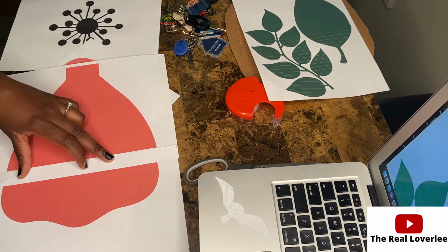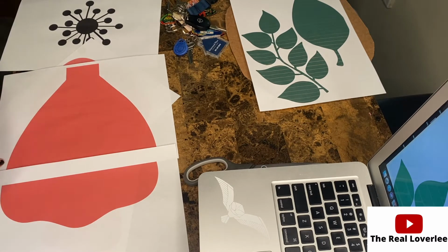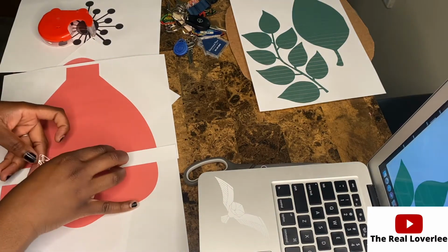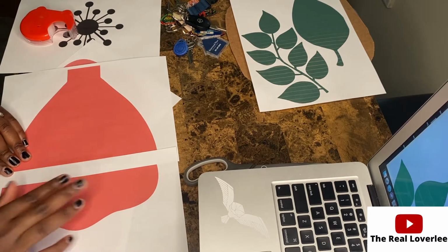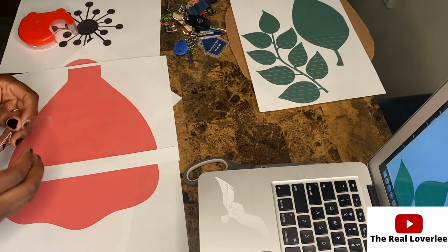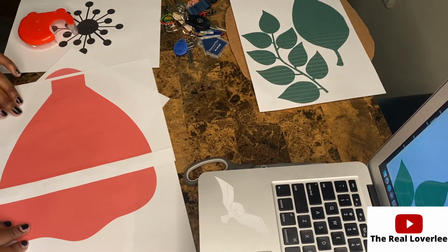So this is like a really big piece, and I saw that she put it together like so. So that's exactly what I'm gonna do. I'm gonna tape it. Obviously, you have to tape it together because we don't have papers this big. So that's why she made the template like that. So, yeah. So this is the one.